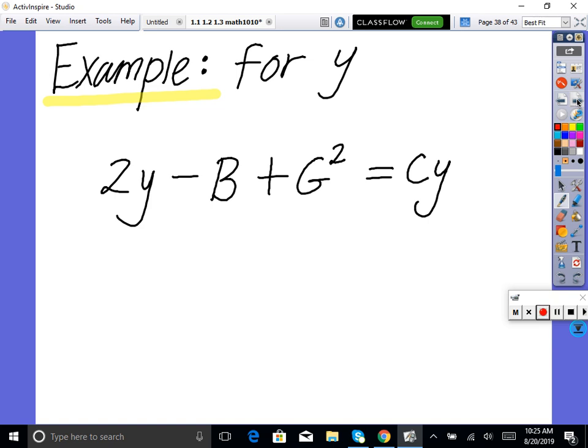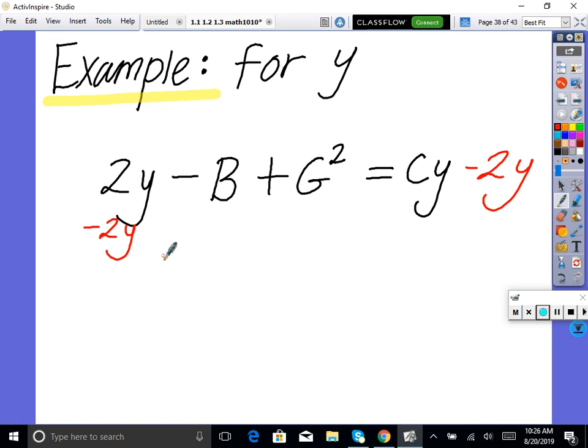So this is how we're going to tackle it. We need there to be only one y. There are two y's. So when this happens, if you have two variables that you're trying to solve for, the same variable, what you're going to do is get everything with that variable on one side of the equation, and anything that doesn't have that variable in it on the other side of the equation. So notice I need to have all my y's on one side. So I'm going to subtract 2y.